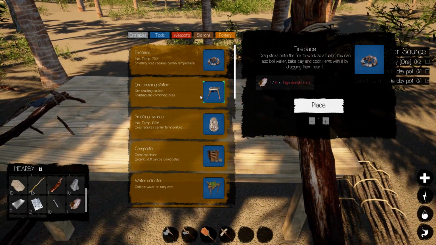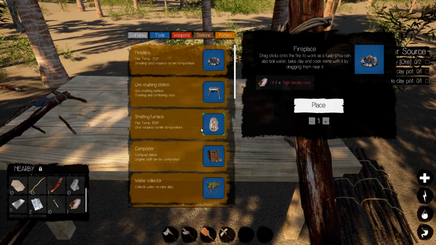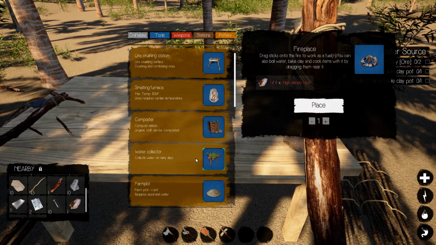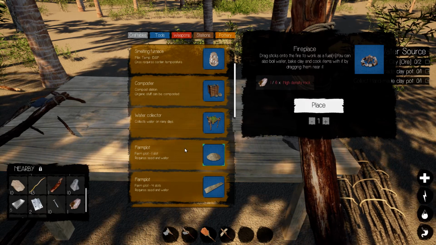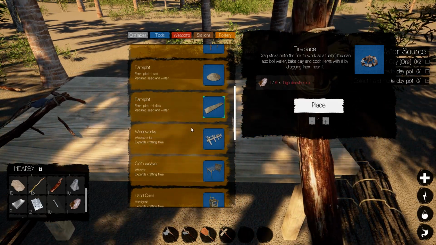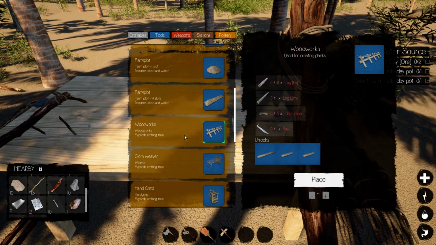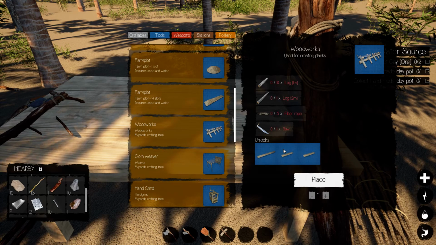Ore crushing station, well, we need that for them nuggets and the smelting furnace. Water collector collects water on rainy days. Well, we ain't seen none yet. We had a little bit of rain, didn't we? But that's not enough. Something that converts to water would be nice. Farm plot, not worried about that. Woodworks, that allows us to make planks, I do believe. Yeah, that unlocks the planks.